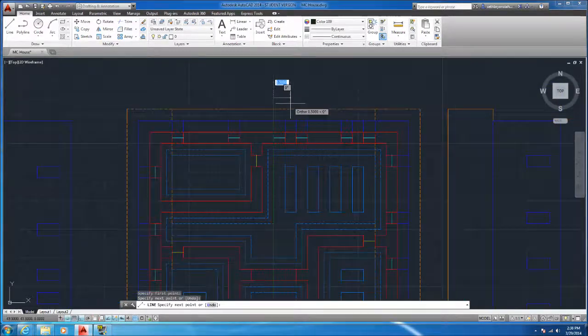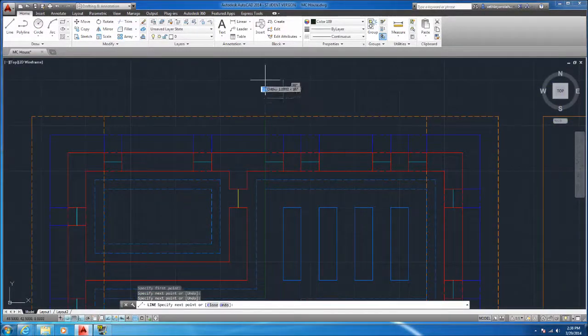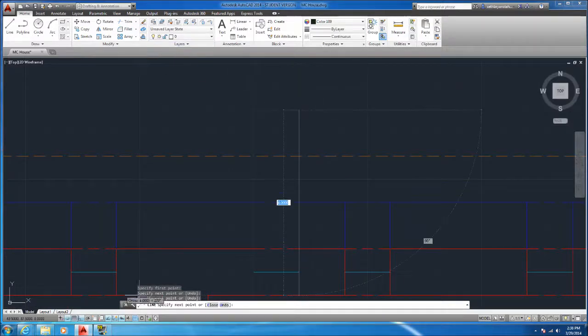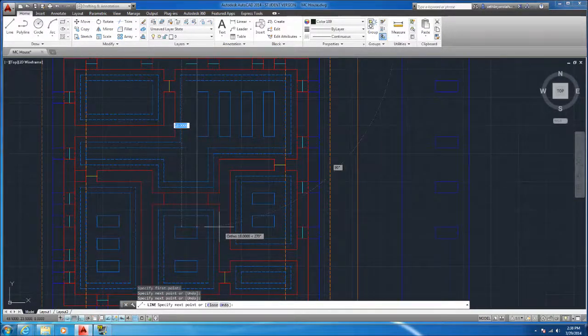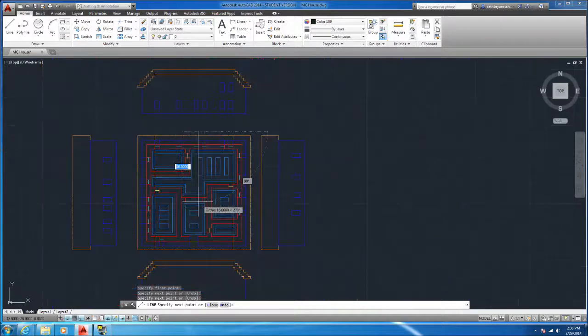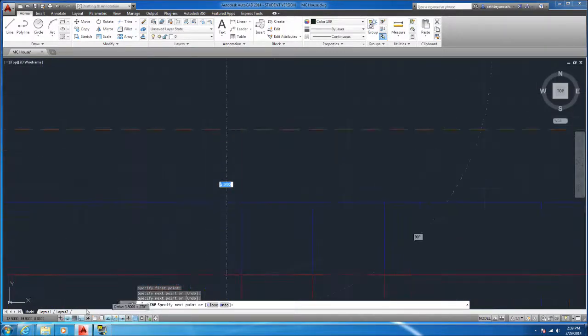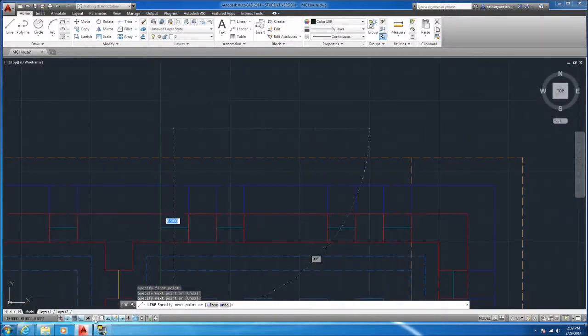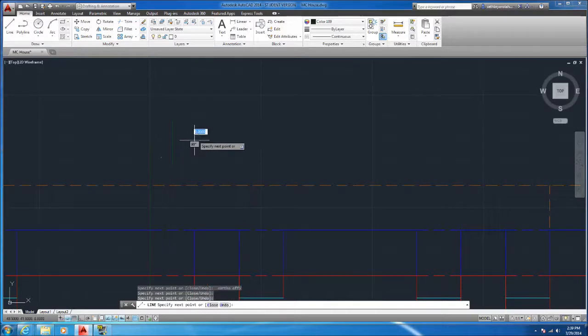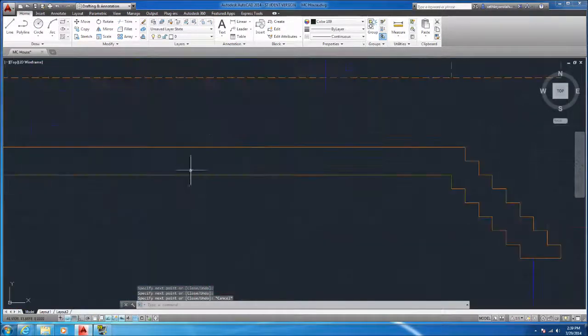Section cuts are really great too if you want to know how a specific part in a building looks. For example, let's say you want to know the space in your office here. You can cut through just the office and look at it that way. Or if you're really worried about your closet, you can do that. But for a generic section cut, I'm just gonna cut right through the middle.